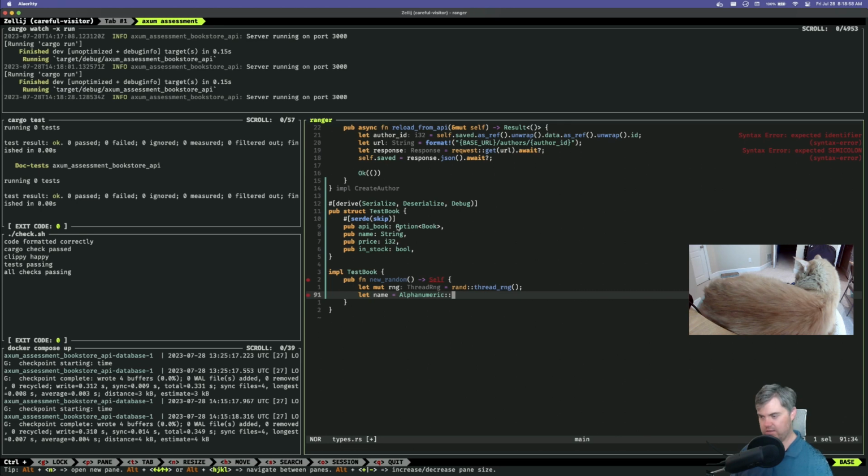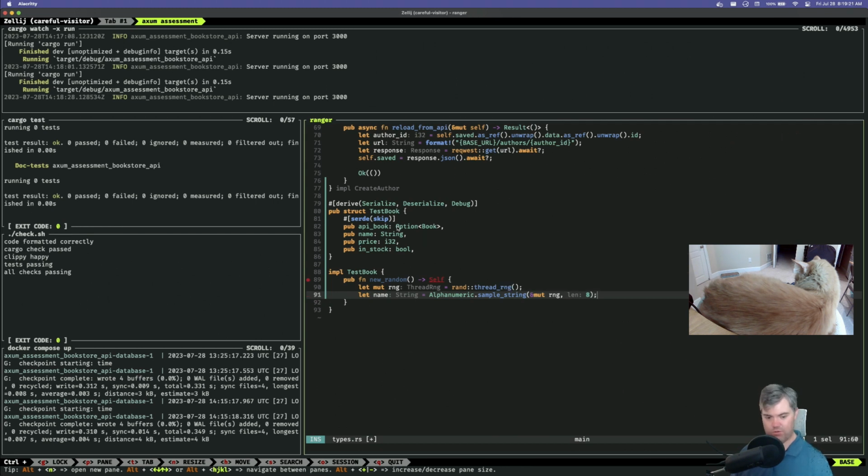Okay. Sample string, RNG. And then the length, I guess the book length will just be 8 characters. That's fine.